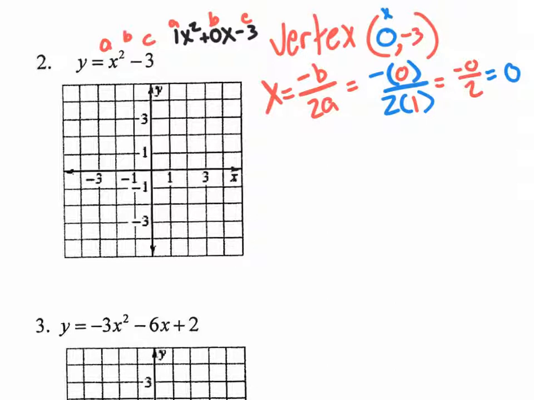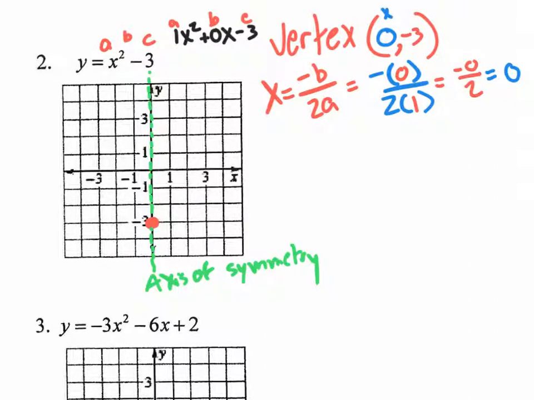And if you graph that coordinate, 0 on the x, negative 3 on the y, you end up with the vertex right there, and that's the most important point. Why is it the most important point? Because it's either the maximum or minimum value. Not only that, step 2 is to draw your axis of symmetry right through that most important point we call the vertex. Also label it axis of symmetry.